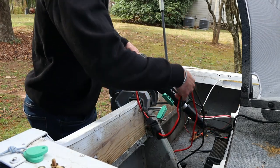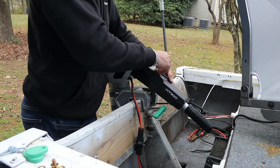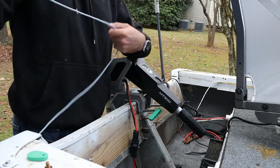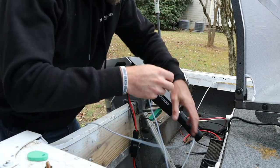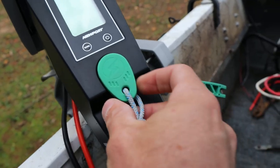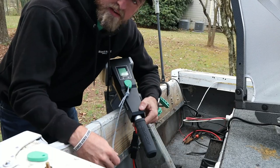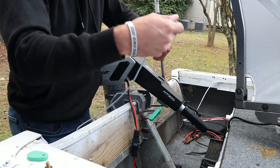I apologize for the state of my boat — I haven't used it in a while, it's a little dirty. Let me clean up a few things. One cool feature on this motor: there's a key right here, and this small little magnet connects to the top of the motor. If you fall out of the boat, it'll turn off — it's a kill switch. I'll probably end up attaching it to something on me.